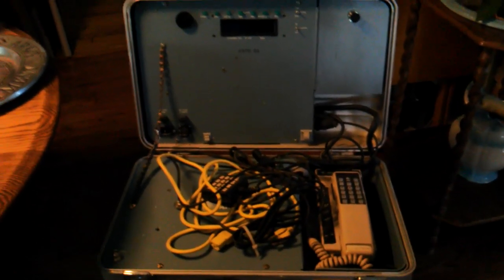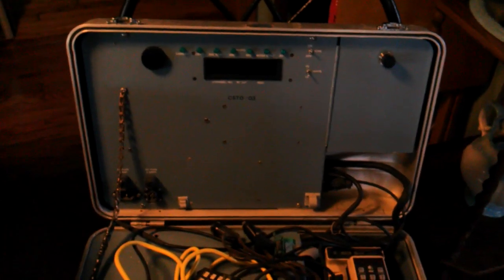I also picked up this case, and I'm not sure what it is, but I thought it was really cool. It says it's like a technician's service case or something. I don't know, like a tester for your phone or phone line. It says AT&T with the AT&T logo on it, and it's got all sorts of stuff going on. So I'm going to try to look this thing up, try and find out what exactly to call it and what it may be worth. I have no idea how to test it to see if it works, but I paid I think $5 for it. So worst case scenario, I would imagine there's got to be something in here that's worth it for parts.